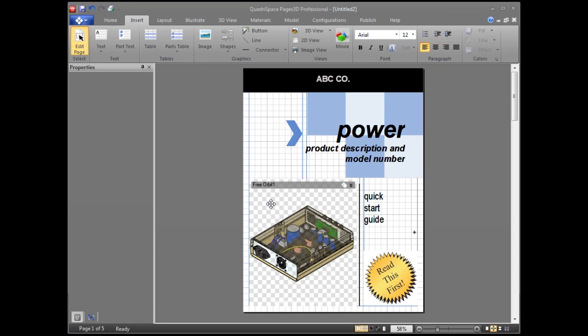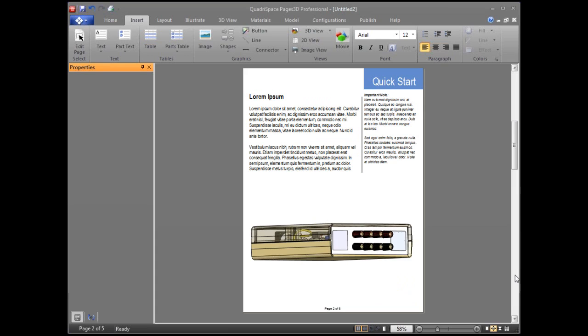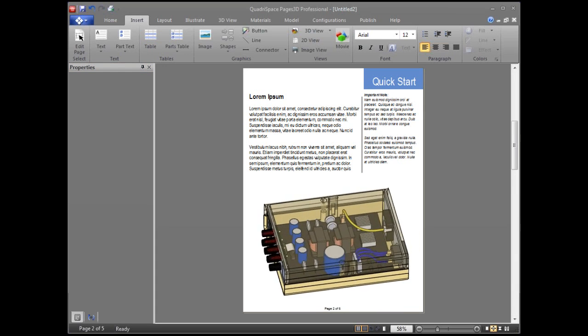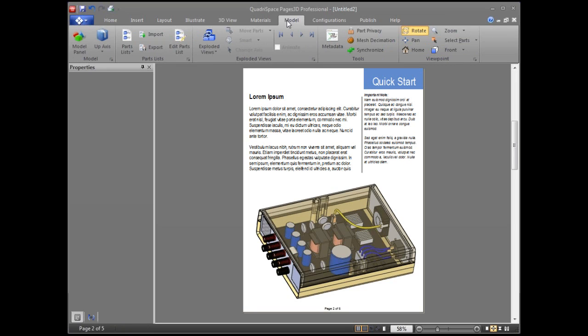And just like in the other example, you can double click and get into the mode where you can actually orient your 3D model. So let's just set up an orientation there. We're done with our first page. On the second page, maybe we just want to work with the circuit board on this page. Maybe we want to say this is a really fancy circuit board and then change the text to match that. We can do that in a very easy way.